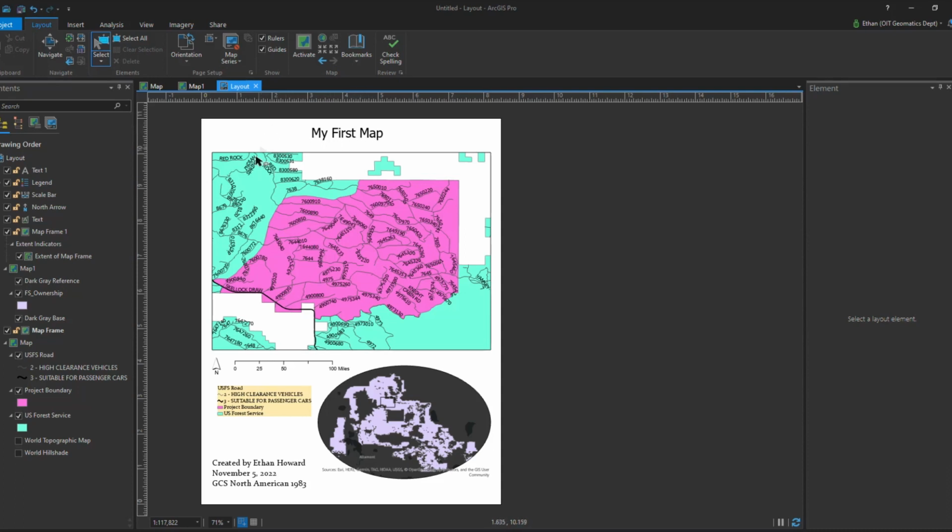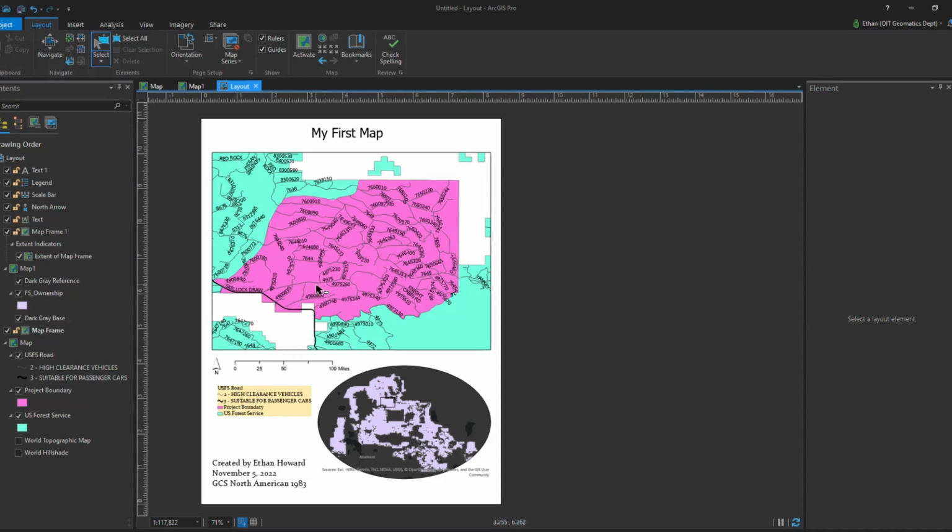So take a screenshot of your map and send it to me. That's how you get your points for Lab 5. It shouldn't look exactly like mine. I want you guys to have some artistic creativity in your maps. But it should have all 7 of those map elements on it.